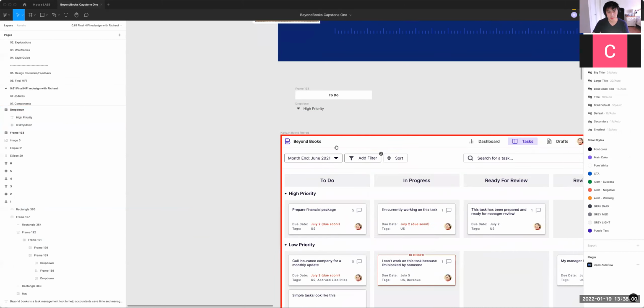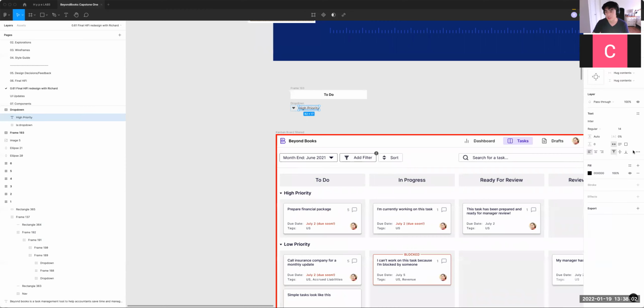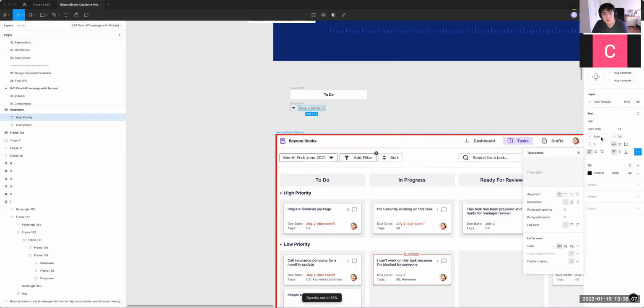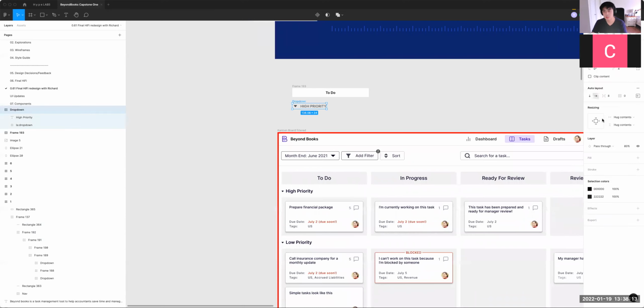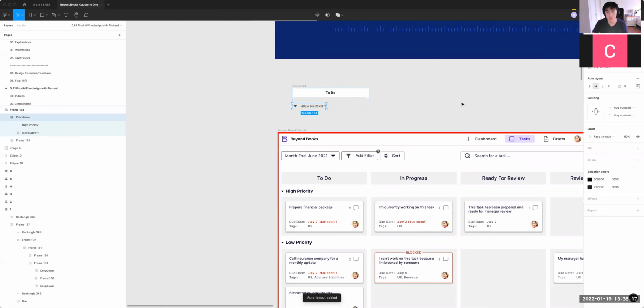And I'm going to change the type style here so it's visually distinct. Let's try maybe something like this. That looks good. All right. Cool. So I'm gonna just stack these two on top of each other and build the foundation now.